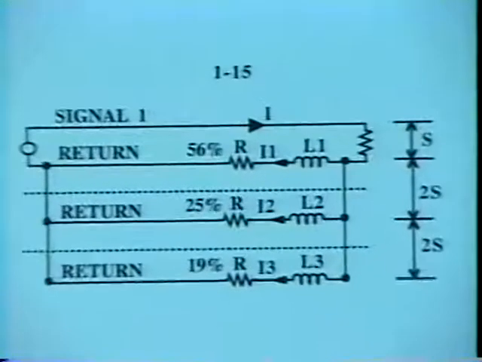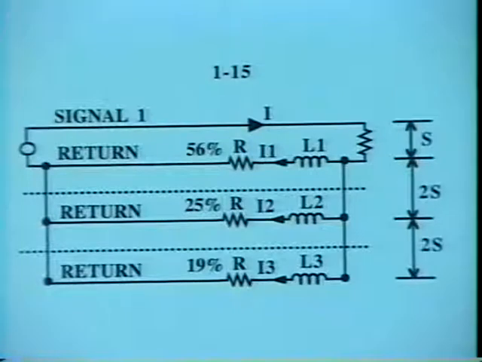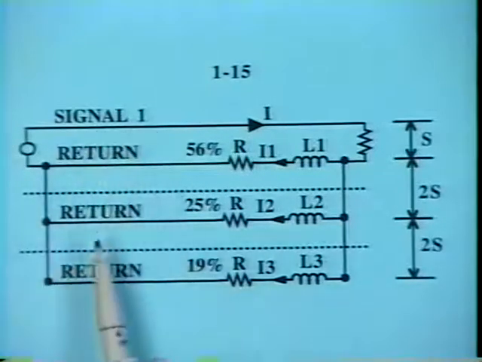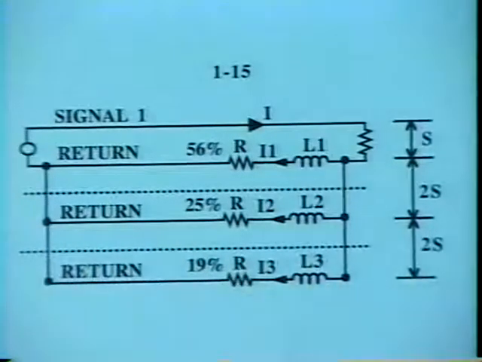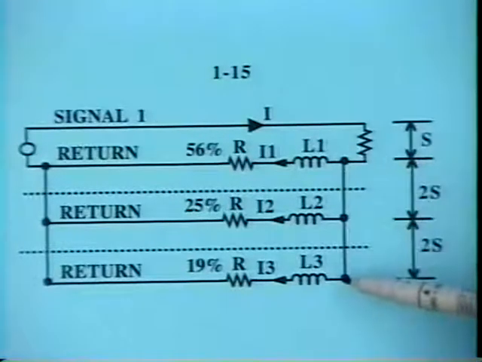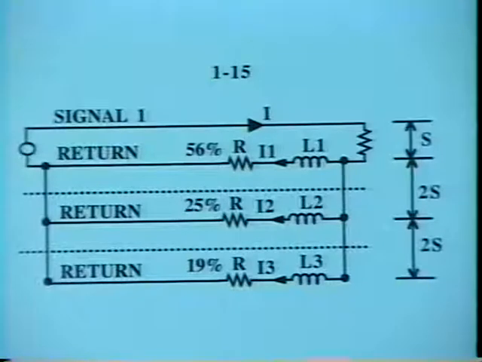Let's try this example. We have a flat ribbon cable, say, and we've got multiple signals on this ribbon cable, but we're primarily interested in one of them at this time, called signal number 1. The other dashed lines represent other possible signals that we're not currently interested in. Let's say that signal 1 has a frequency of 1 kilohertz, a low frequency. What's going to be the return path for this signal? Well, we have 3 equal resistance return paths, and therefore the current is just going to divide equally between those 3 paths, a simple division based on the relative resistances of the paths. What that means is the current spreads out across this ribbon cable. If there were several more return wires in the cable, then the low frequency current would use those as well. But now let's see what it does at higher frequency.